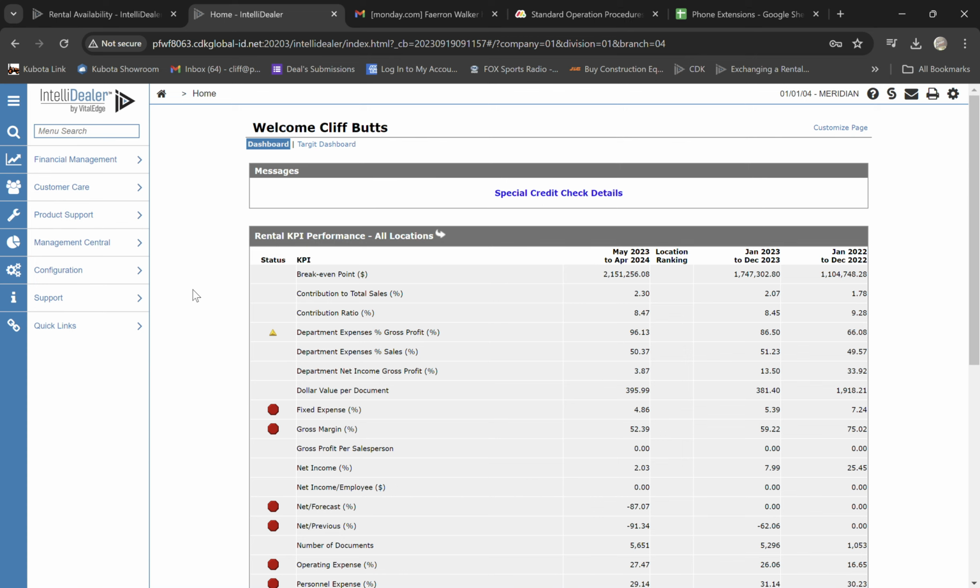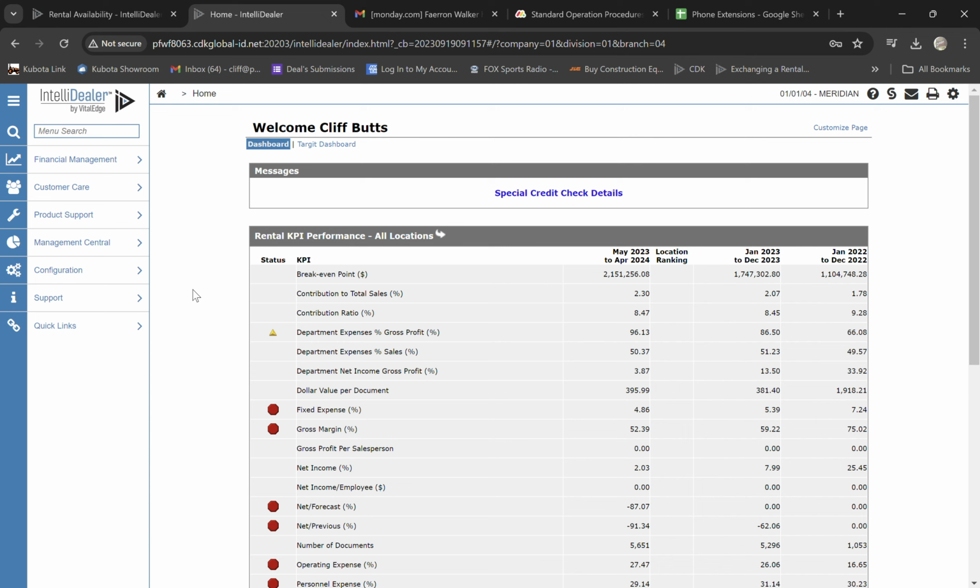We're going to look at how to credit an invoice. Sometimes credits have to be done due to certain reasons, like maybe the customer was billed too much, maybe too many days, maybe the quoted amount wasn't correct. Maybe we're trying to do something customer service related, as in give them a day or two because of rain days or something along those lines.